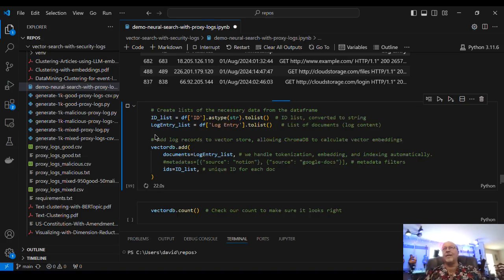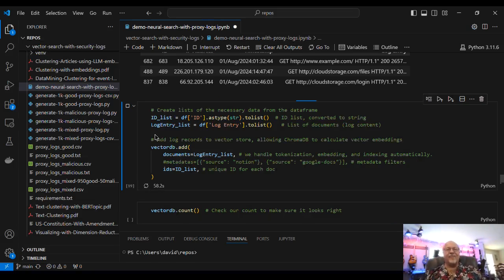We are allowing ChromaDB to take the text and calculate the vector embedding for us by handing it to its local copy of the Hugging Face sentence transformer MiniLM model. It catches that vector embedding and adds the ID, the text, and the vector embedding that it calculated to its in-memory data store. So this will take a few minutes to complete.